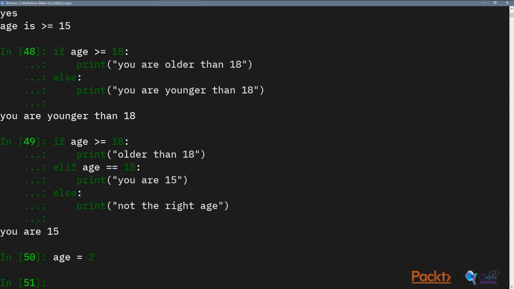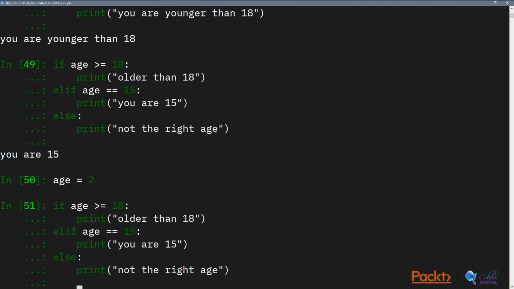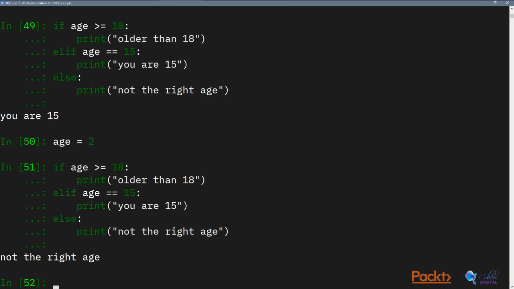As we said in the first section, we can press the up button in IPython to get back what we have executed before. We execute this again, and we notice now that because age is 2, neither of these conditional statements return true, so it goes to the else case and prints you're not the right age.